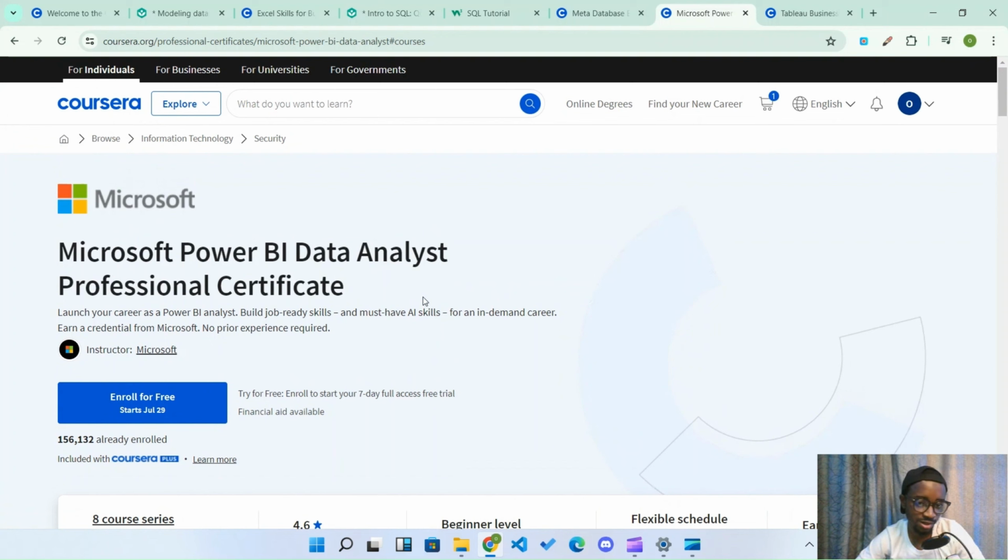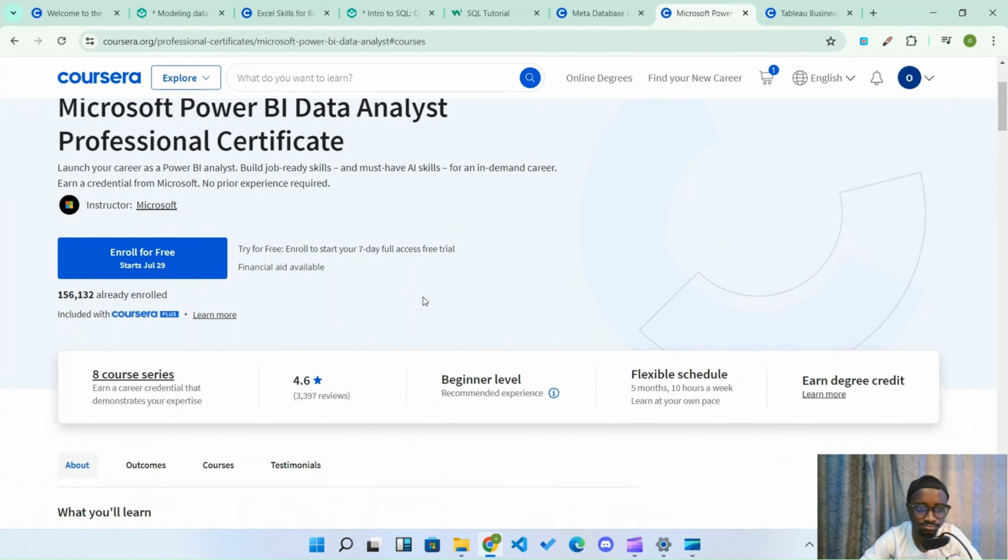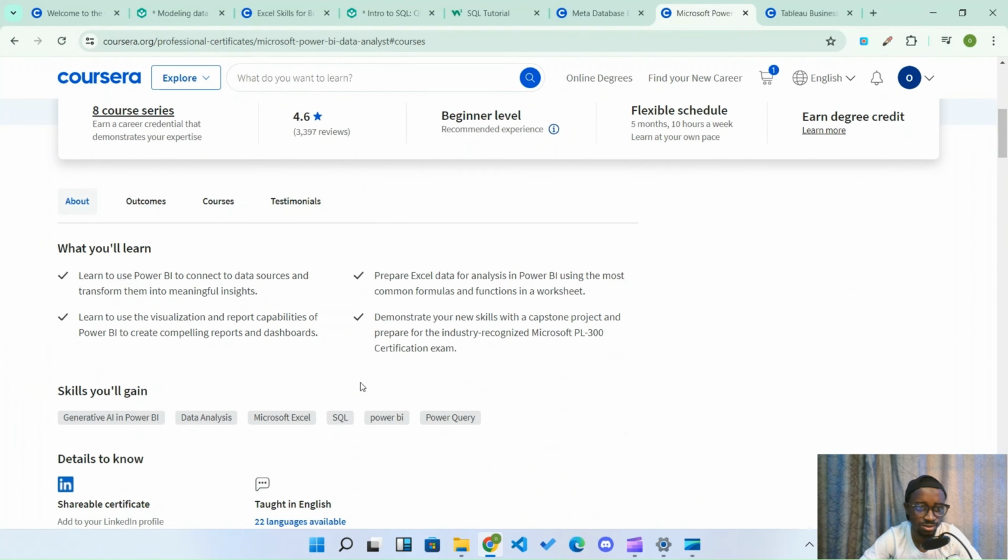Now, the Microsoft Power BI Data Analyst Professional Certificate, as you can see, also has a number of courses. This is going to take you through learning how to visualize data in Power BI. Yeah, it's beginner level. You don't need any experience. That's 8 courses. Let's look through what you're going to learn. You're going to learn to use Power BI to connect data sources and transform them into meaningful insights.